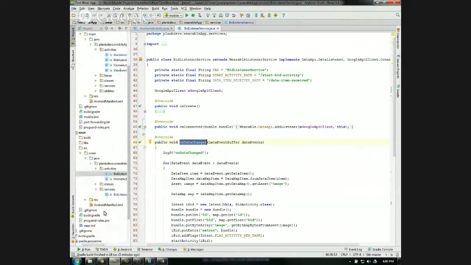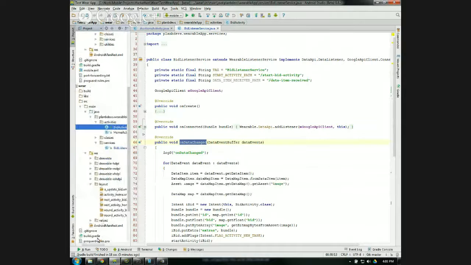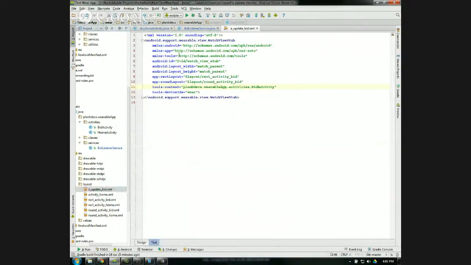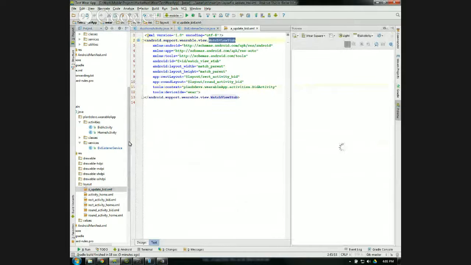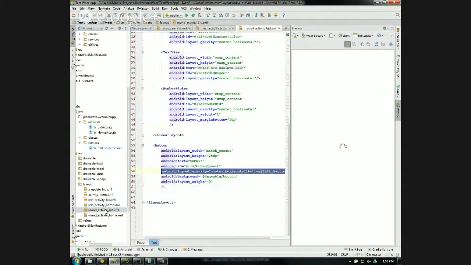The only other nuances I found were in the resources, the layout files. When you create a new layout, it automatically creates an instance of a WatchViewStub, which is smart enough to recognize at runtime what kind of device is being used, whether it's a rectangular or a round wearable, and then it will load the appropriate activity.